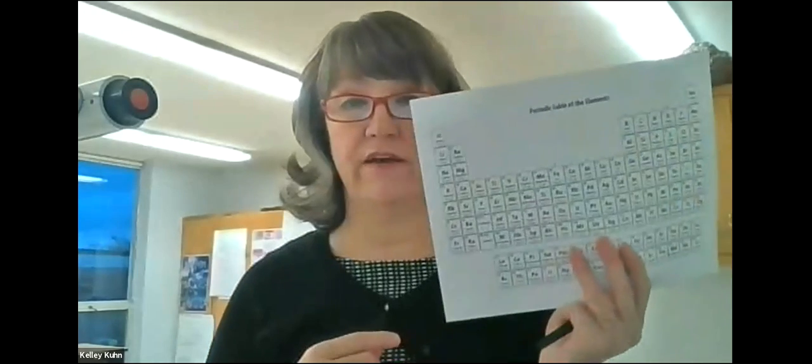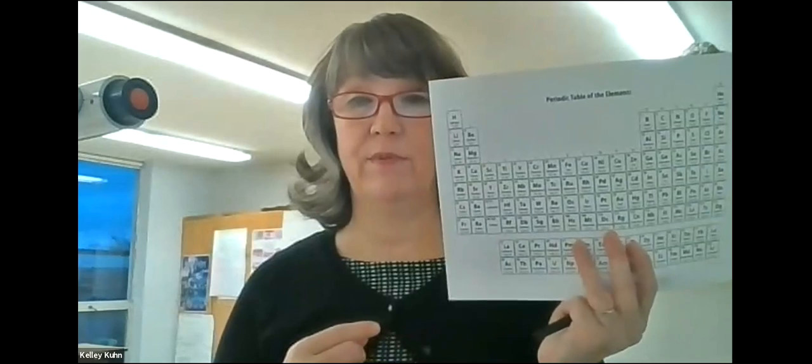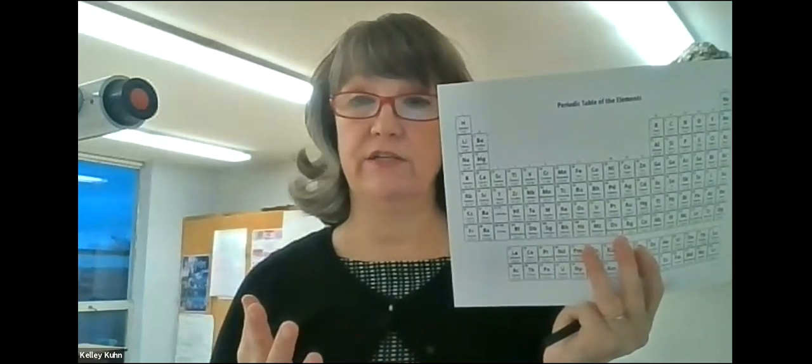So before we get started, make sure you have moles number 1 opened. Make sure you have a copy of the periodic table. Remember, ptable.com is great as well. And make sure that you have a calculator. So those are the 3 things you'll need: moles number 1, a periodic table, and a calculator. So let's go ahead and look at what you're going to have to be doing for moles number 1.